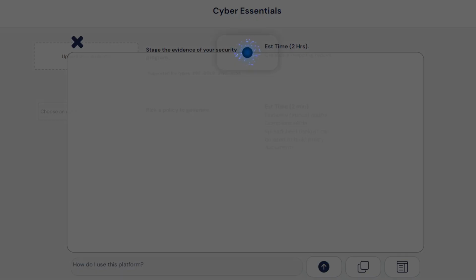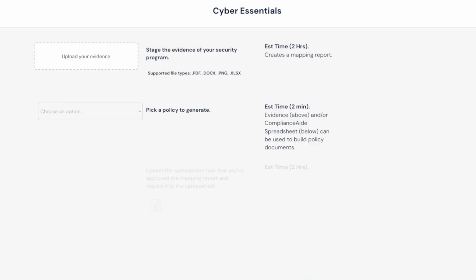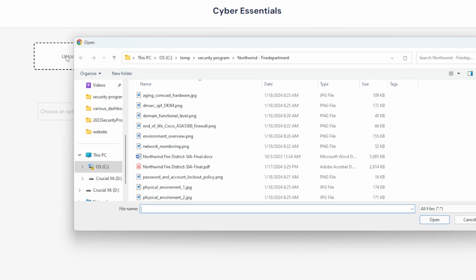But here's where I thought it got really interesting. They use something called level 2 reasoning AI models and multimodal AI. I have to admit, when I first saw that, I was like, what? It sounds very jargony. But stick with me, because it's actually really cool. So what is this? Break it down for us.